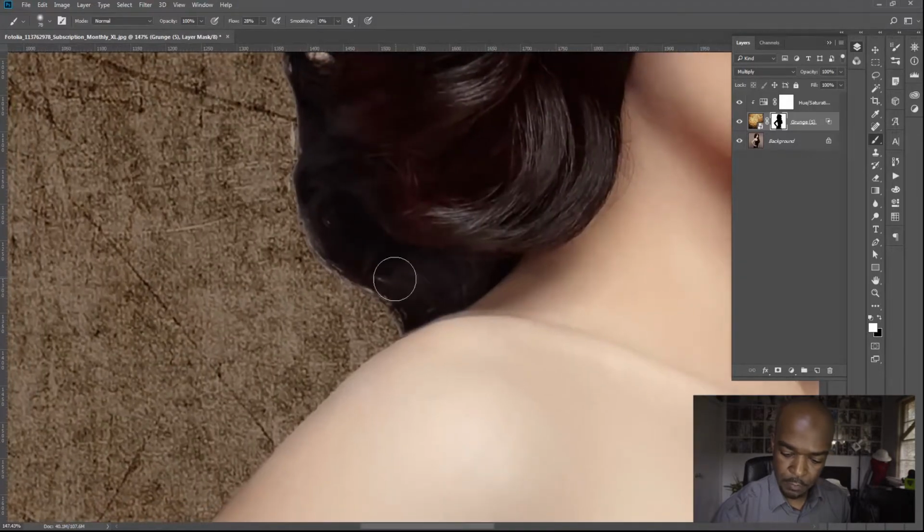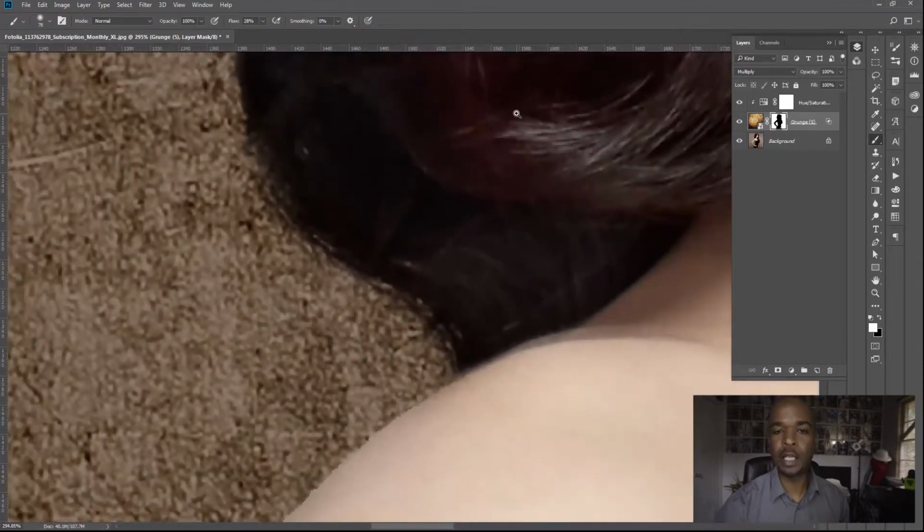You want to zoom in, make sure the white is in the foreground, and just softly brush around the hair. Now you can see it blending in better. The texture will still be added on the hair in that area, but it's not that big of a deal. You're not gonna have someone zooming in looking at the hair.